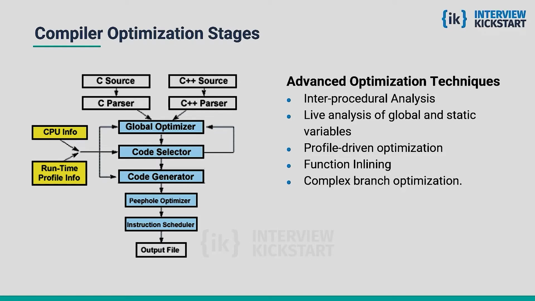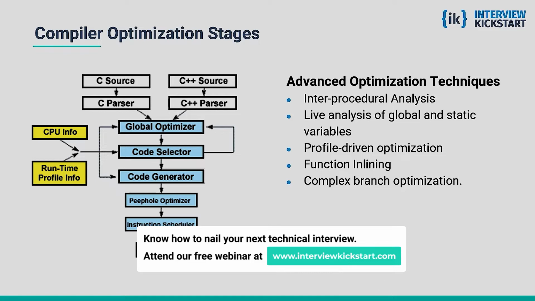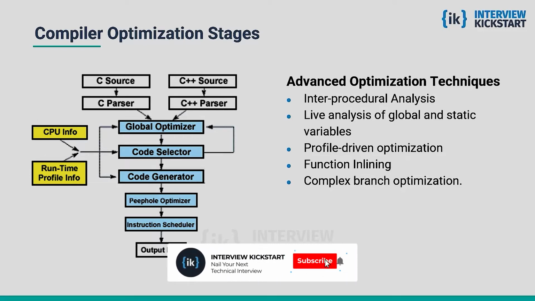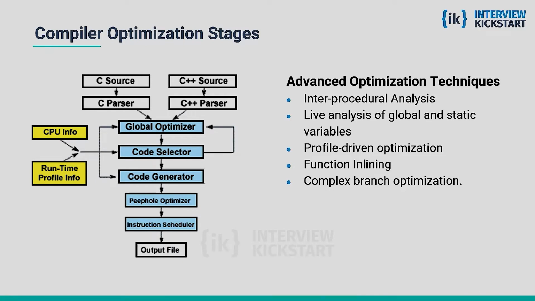Optimization, in fact, occurs at each stage, although global optimization is the most important. The global optimizer performs both high-level program analysis and a wide range of general optimizations. These general optimizations are database driven, so they can be tuned to a particular architecture. For example, the global optimizer uses the database to determine the number of registers available for a particular architecture. The code selection and generation process utilize the same database as the global optimizer to determine the optimal assembly language instructions to implement the intermediate language operations.